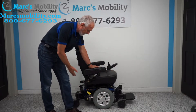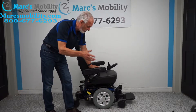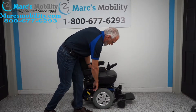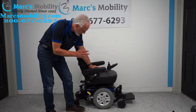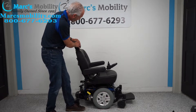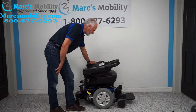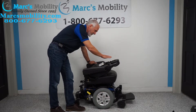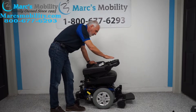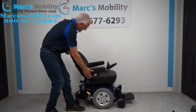The tires are brand new all the way around, so it was probably delivered and maybe never used, but let's say a month or two. It has a captain seat, so you have a headrest, a handle here, and you can fold the seat down for transportation. The height is 31 inches, so if you have a minivan that's 35 inches clearance, it will fit. 31 inches is your magic number.